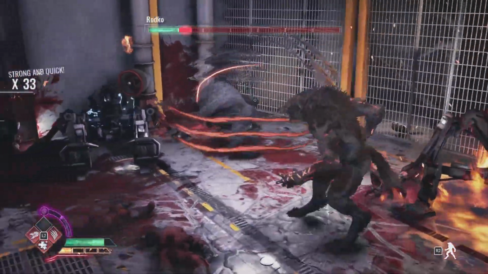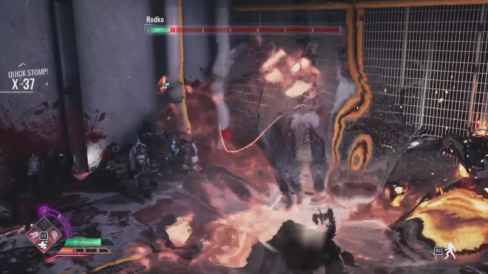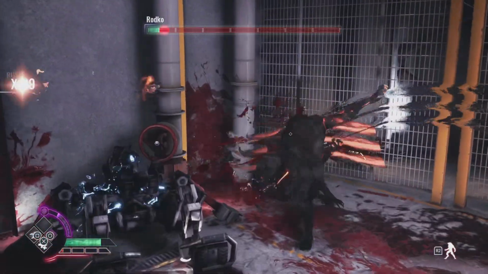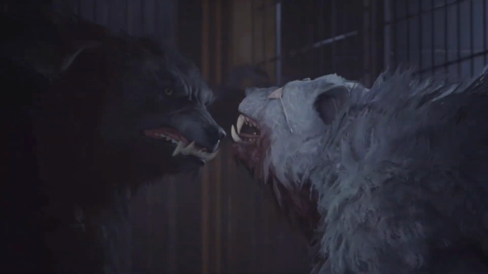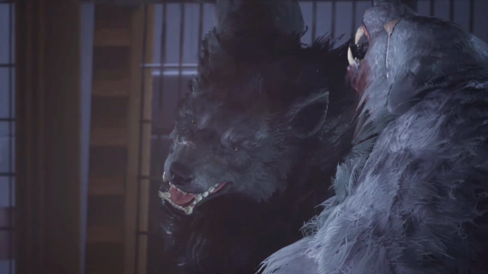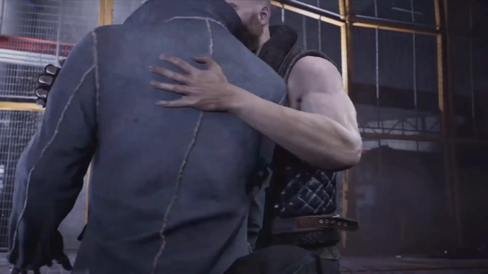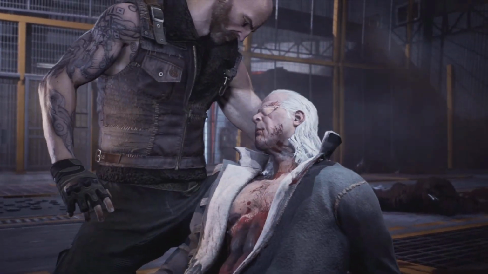Okay, so when he's healing, if I use a triangle attack, it knocks him out. Done. Such a quick boss fight. Oh, shit. No. We weren't supposed to kill him.